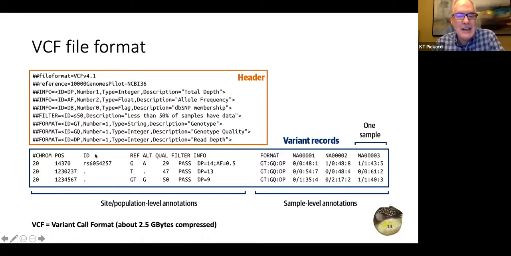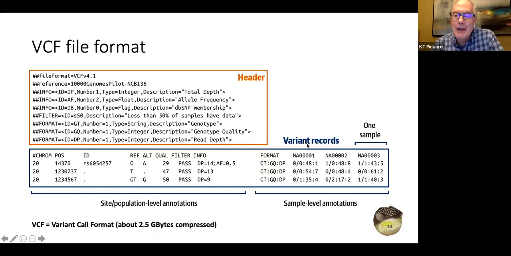This is a SNP ID, an RS number that you can type into a number of databases to get information about that particular location. Where we are on the reference and what would be expected there, or an alternative for that particular spot. I get a quality score. Did it pass your quality filter? The read depth, or how many occurrences of that occurred. The allele frequency, again, which we don't have time to get into. And then a little bit about the format of the data that you're about to see.